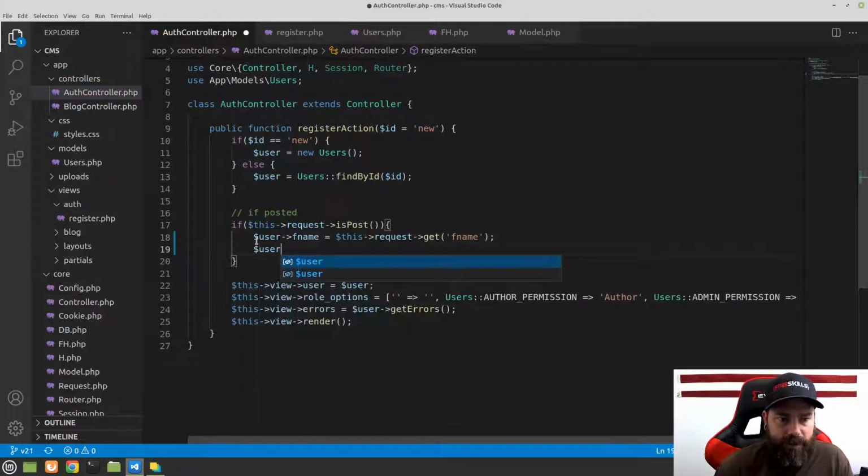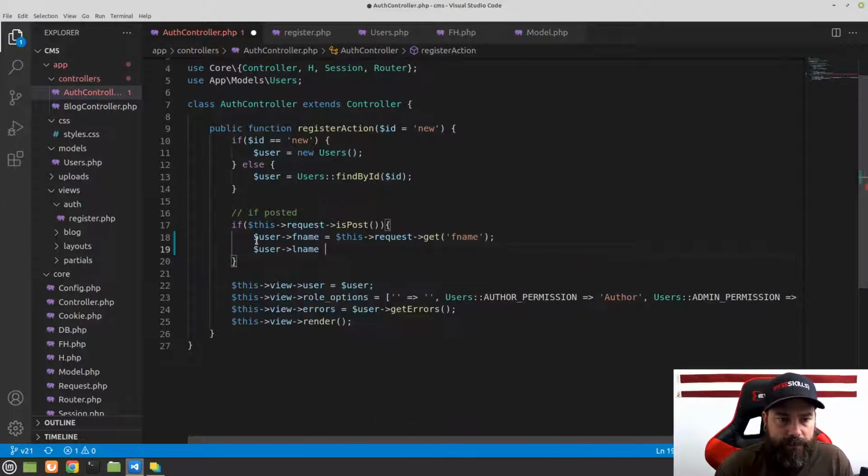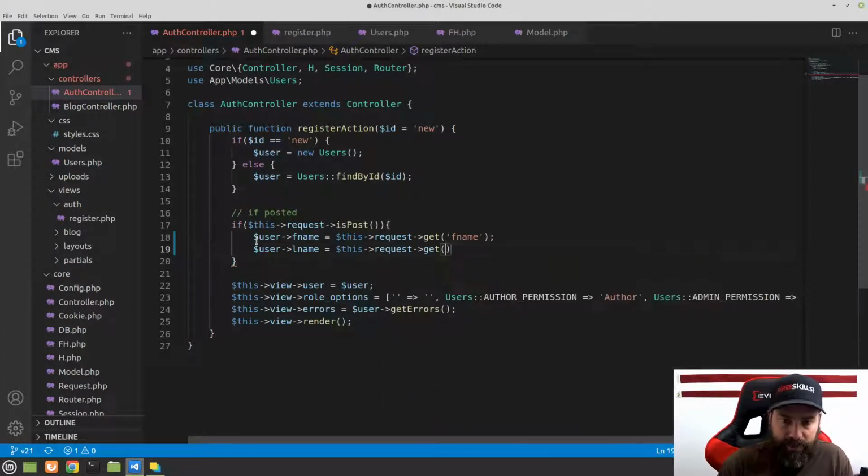And we can do that for each thing, but this is kind of repetitive, so we're going to go ahead and do this in a loop. Because what's really neat is what we've done is we've named the fields the same as they're named on the object, which will help us with this.